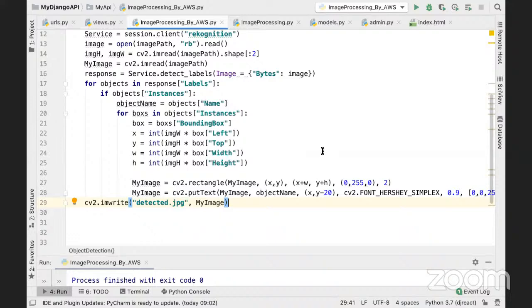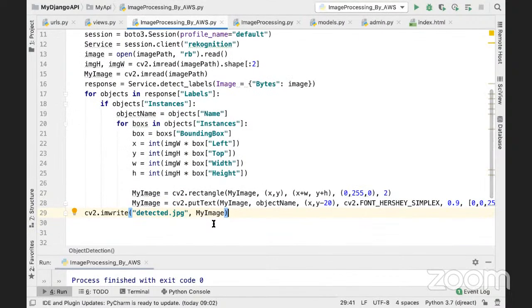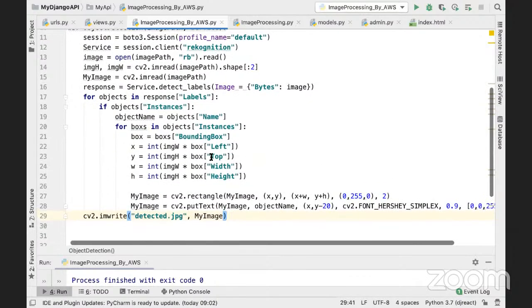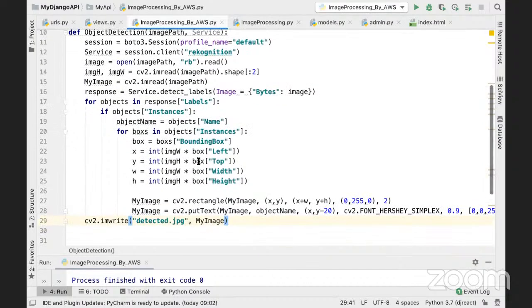Yeah, thanks. So now let's jump to some advanced part, right? That's good. So now we can detect objects. Now we can do a lot of things similarly. My plan is not to detect objects. My plan is to detect celebrities.